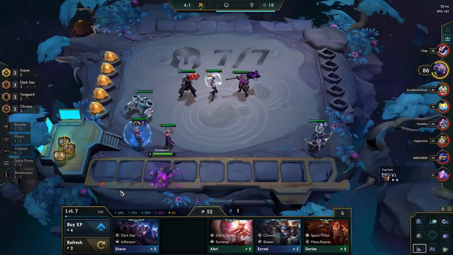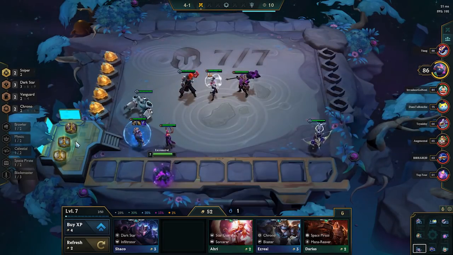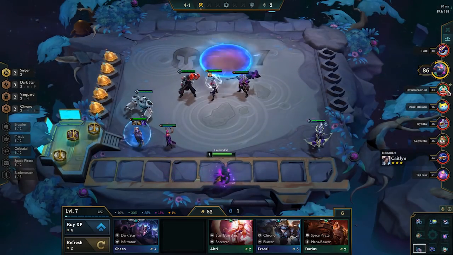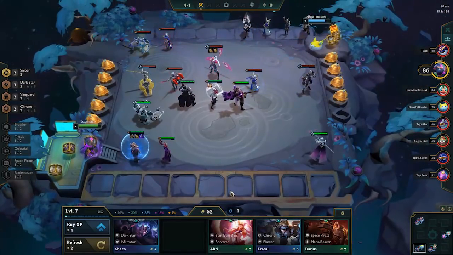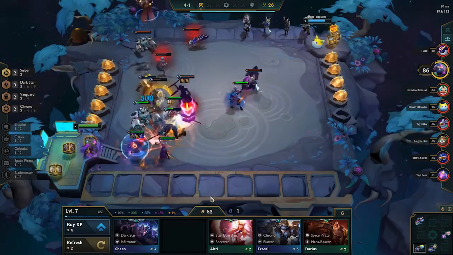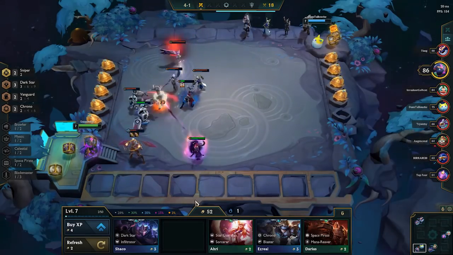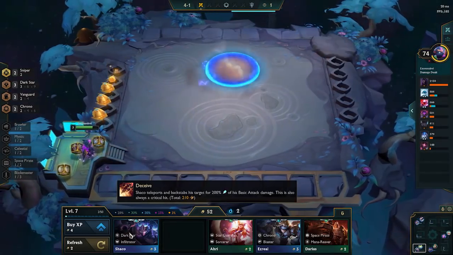The reason being that level 7 is the point where my composition comes online. So I find the 2-star Jace, and look at the build that I'm still running. I'm still running 2 Chrono, I'm still keeping my Shen around, but I have the 3 Dark Star involved now as well. Unfortunately, like this 2-star Irelia at 4-1 with 2 Infinity Edges, I'm just not beating that. I don't think much can end up beating that.